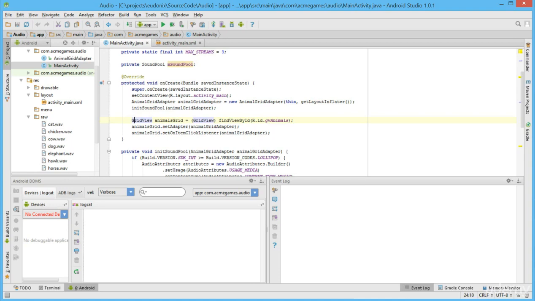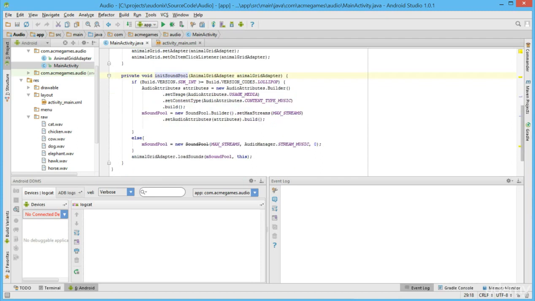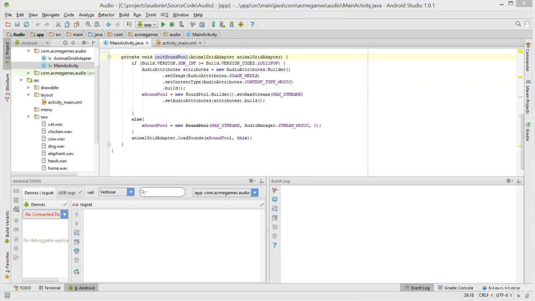Now let's take a look at the method for initializing our sound pool. When we initialize our sound pool, it is important to determine what version of Android is currently running. This can be accomplished by accessing the constant Build.VERSION.SDK_INT.